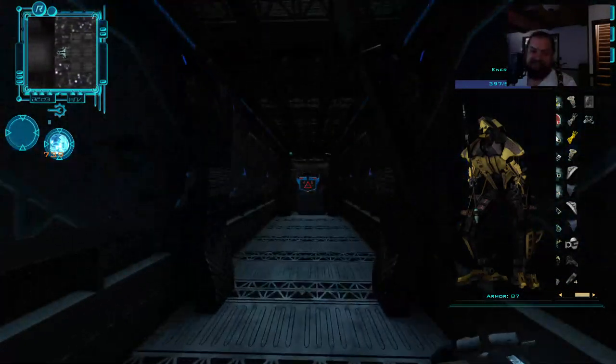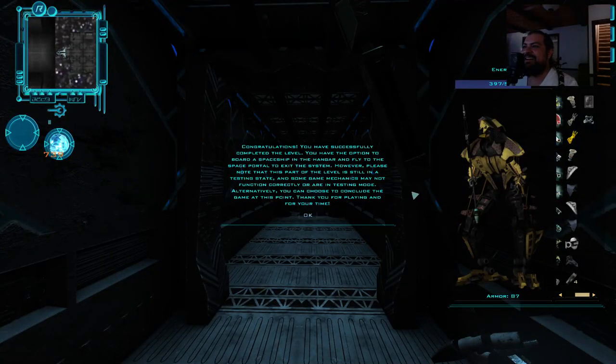You have successfully completed the level. You have the option to board the spaceship we will do in the hangar and fly to the space portal to exit the system. However, please note that this part of the level is still in a testing state, and some game mechanics may not function correctly or are in a testing mode. Alternatively, you can choose to conclude the game at this point.